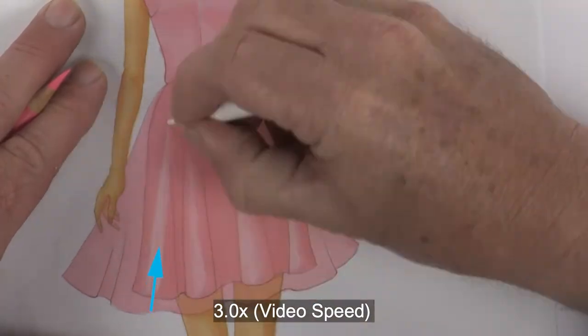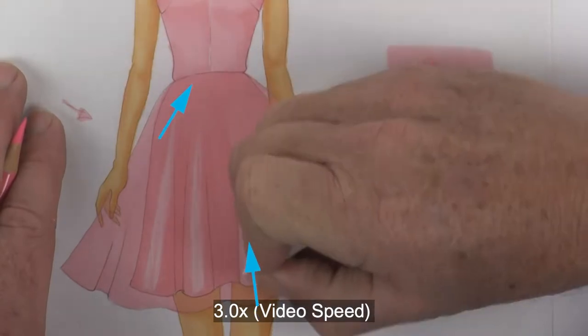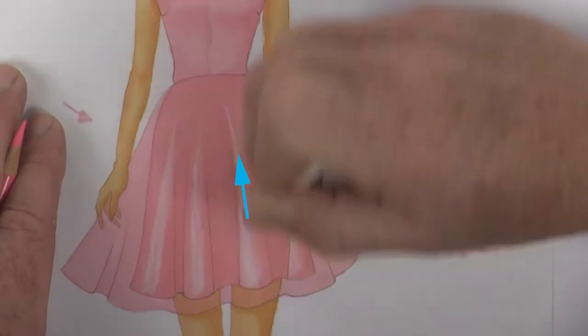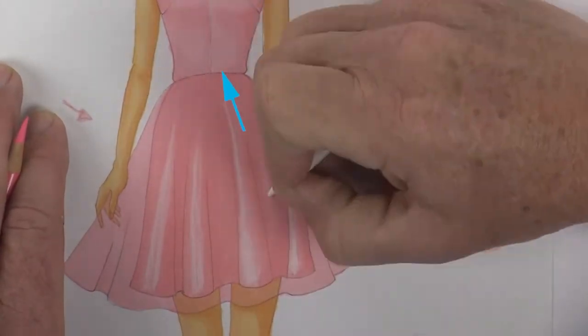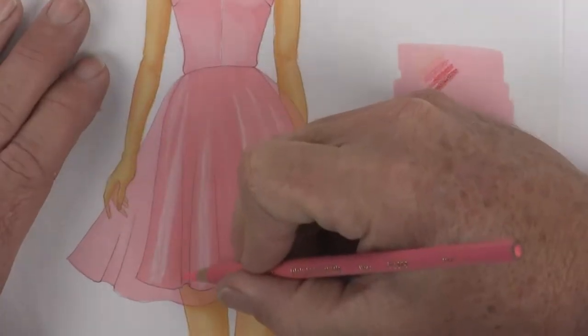Okay, so moving through this, what I'm doing is taking the highlights down from the hem, and as I come up towards the waist, I'm curving into the waist. So on each side of the dress, the curve is doing the opposite.